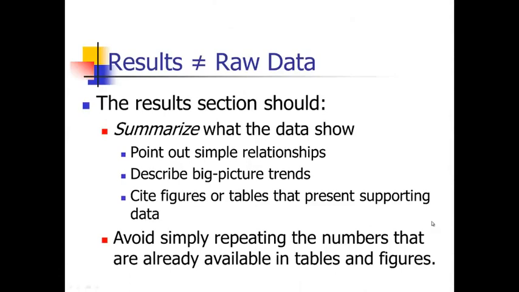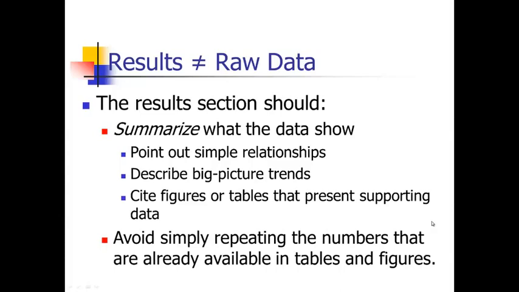The one thing to keep in mind, the biggest mistake that people make with the results section, is that because it falls right out of the tables and figures, there's a temptation to just read the tables and figures to the readers, read line by line through the tables and repeat to the reader what's already in the tables. That's not the point of the results section.